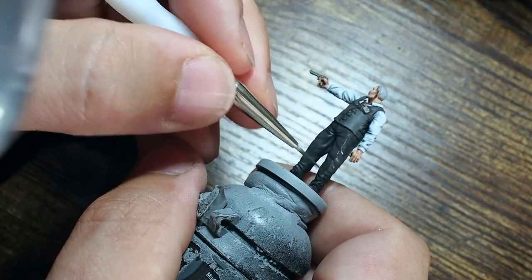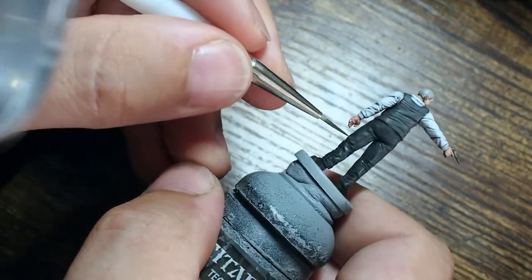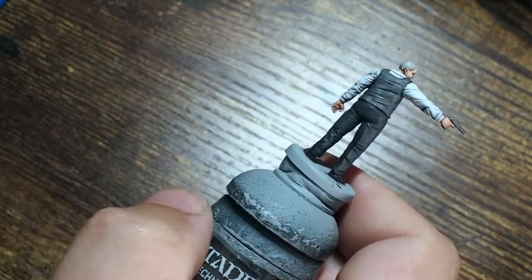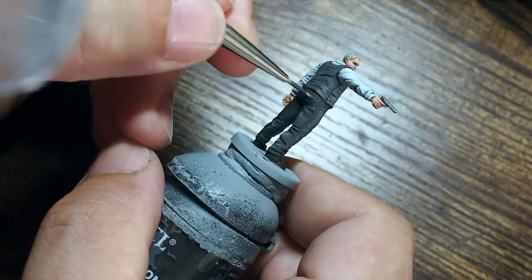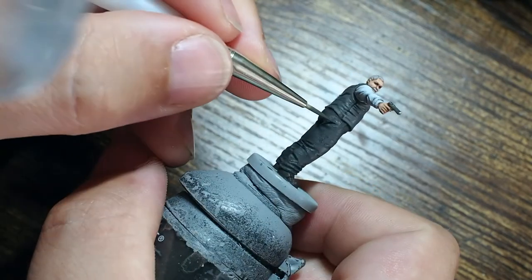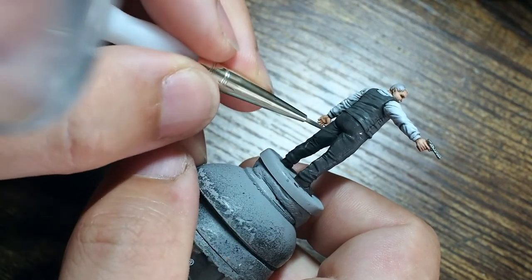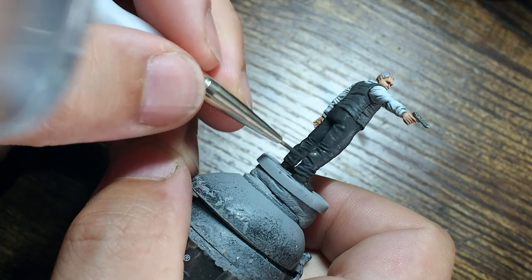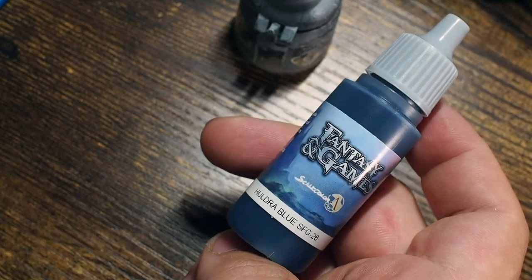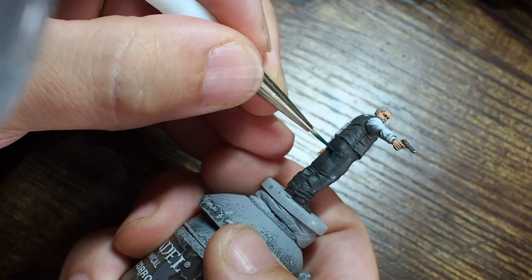Now I'm going to put a slightly different spin on the trousers — something quite easy but optional. If you think it might be too advanced or you're happy with the two grey colours, you can stop at this stage and your model will be perfectly ready to play the game with. He's already looking pretty cool. For now I'm just building that base colour back up across all those creases.